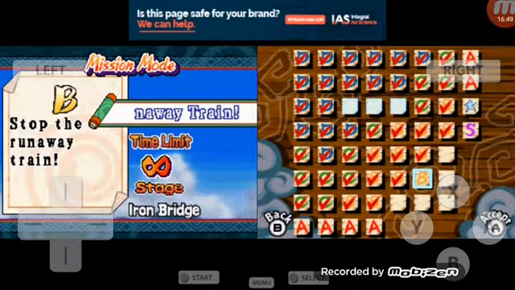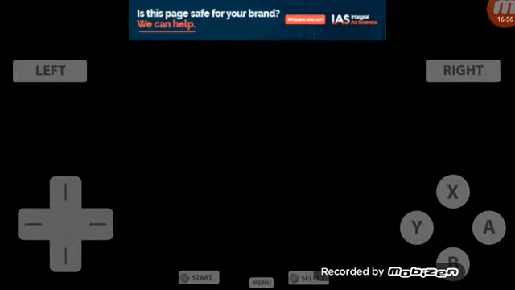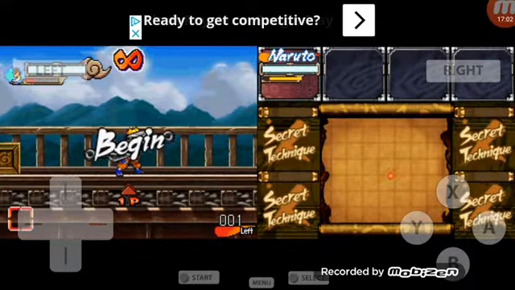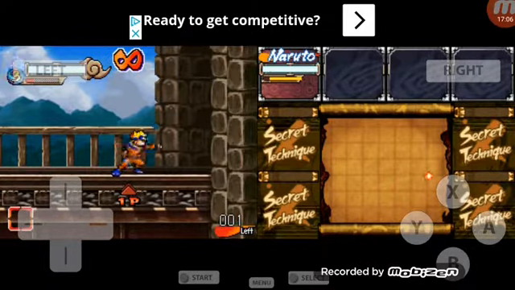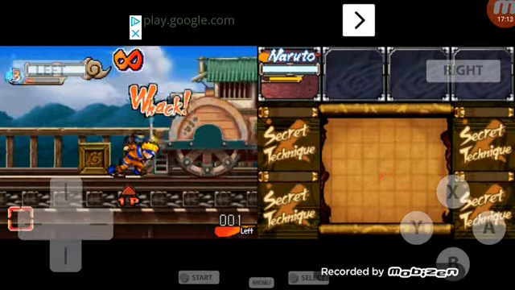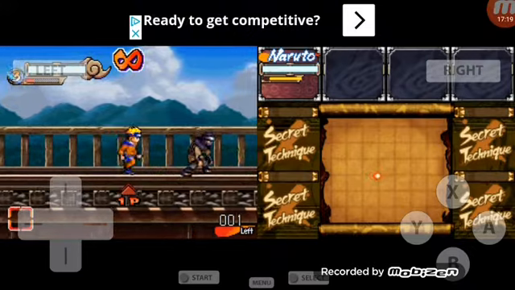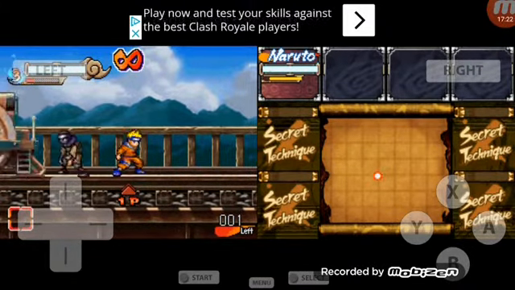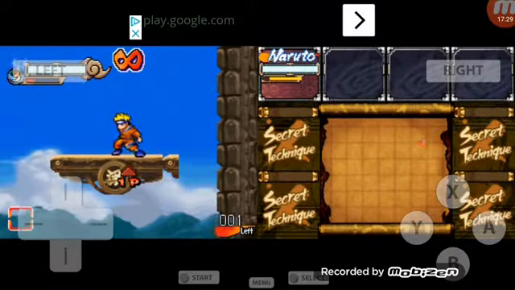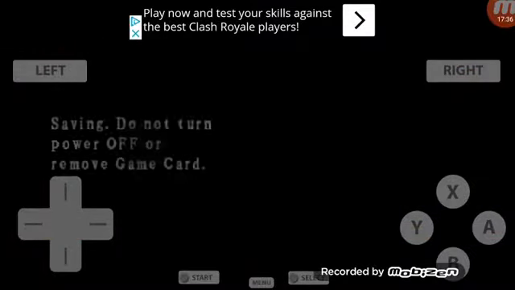Iron Bridge. Stop the runaway train. It's because of Uzumaki power. How do you stop it? Where is it? Oh, what the? I am like about to. Alright guys, I'll pause the video because that took a while.